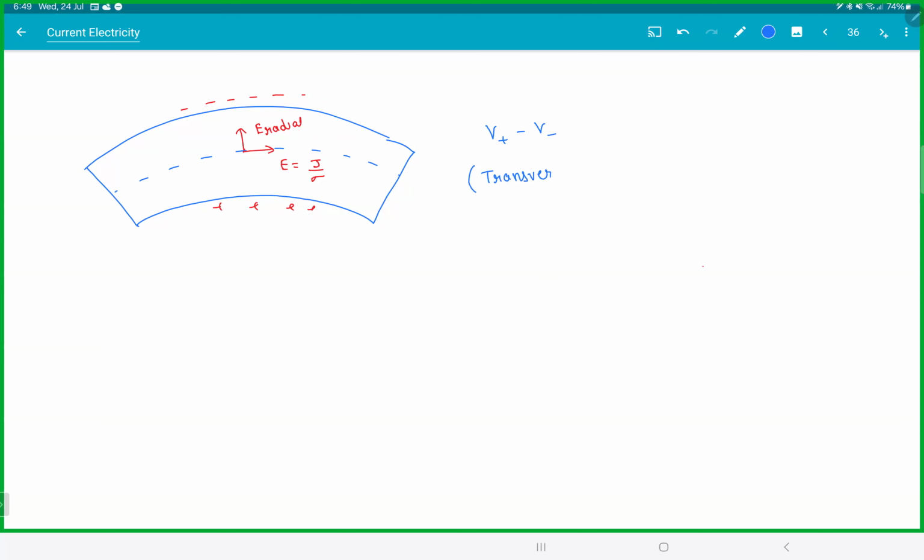That J by sigma will create the battery's voltage. We know the formula: minus integral E dot dr. That would be the constant Z by dx by x cube. Again, the limits will go from a to a plus t. You can see it is proportional to 1 by x square. So you can integrate this, and you will end up with z by x square, a plus t by a.